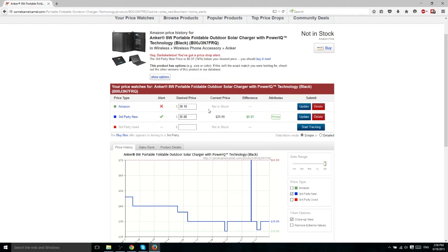How this works is for each product you set up a desired price, and whenever the price of that product — whether being sold by Amazon, a third party new, or a used version — drops to that level, Camel Camel Camel will automatically send you an email letting you know that item is in stock at the price you want. In a way you can set your own price, as long as you're willing to wait for prices to actually drop.